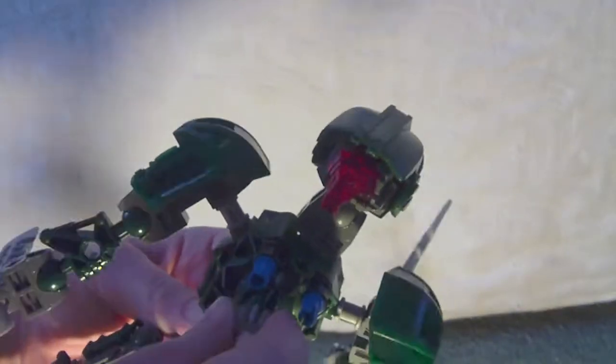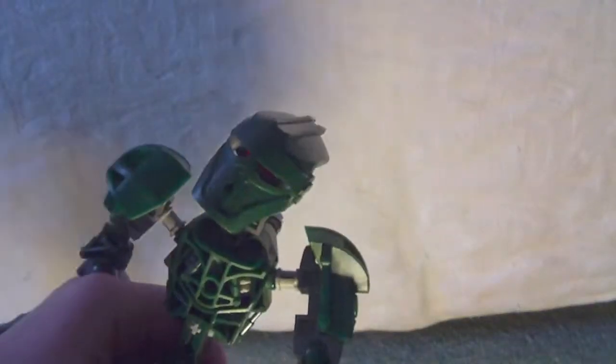See, I have no problem. In fact, I kind of enjoy having a Bionicle with gear action. That's what he does to his enemies. So let's say Vakku down and you're next, and stuff like that.